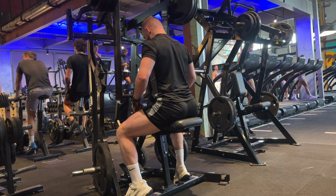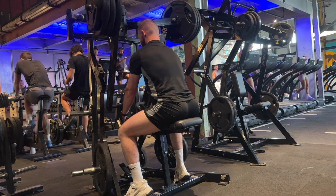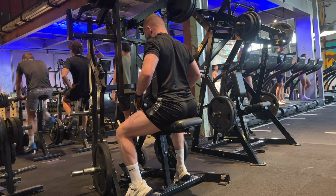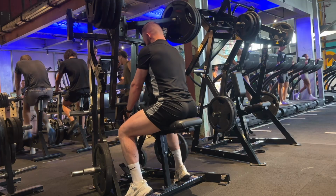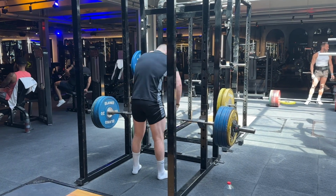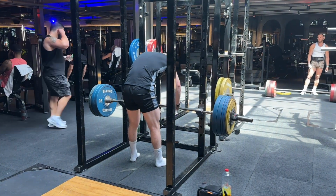Lock that in and then come down, and you'll see with all of these, I'm using straps, boys. To get these last reps, to take these to failure, there is not a chance I can use this load that I'm using without straps, right? Absolutely no way. So get locked in with that. It is ridiculously important. So moving on to RDL 215.